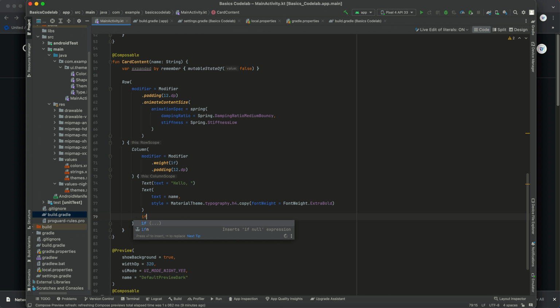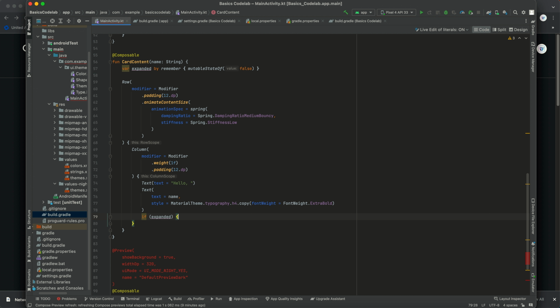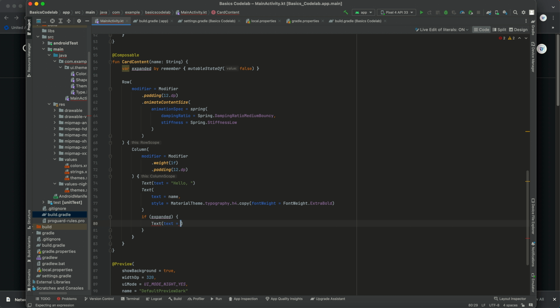Okay. Now we gotta check to see if it's expanded. And if it is, make a text, set the text equal to lorem ipsum composium is so cool. Alright.